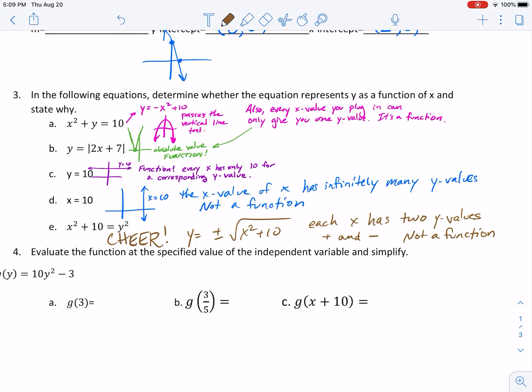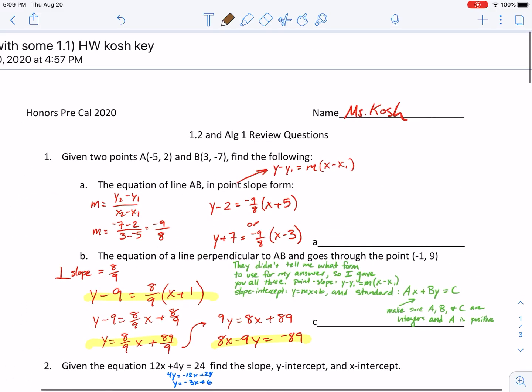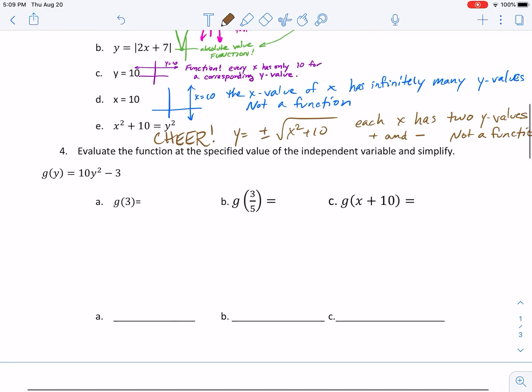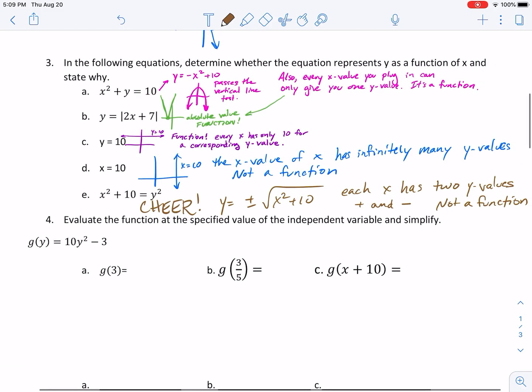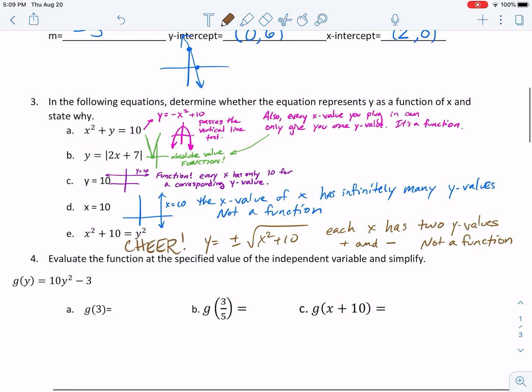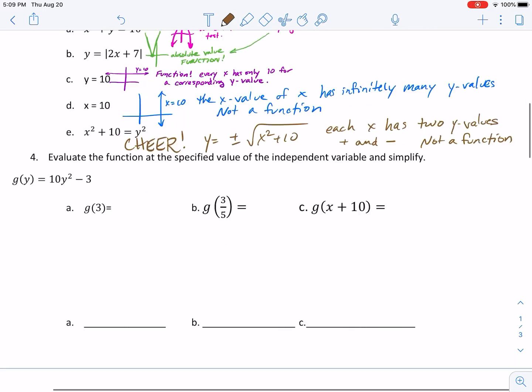So I wanted to show you something. I'm working on the worksheet that Ms. Deloach put together for 1.1 and 1.2. And in these, right in here, number 3, it asks if it's a function. So I think some of these are obvious, but I wanted to make a video to show you something silly and ridiculous that I would show you in class, but I don't get that opportunity to. So that's looking at the difference between C and D.